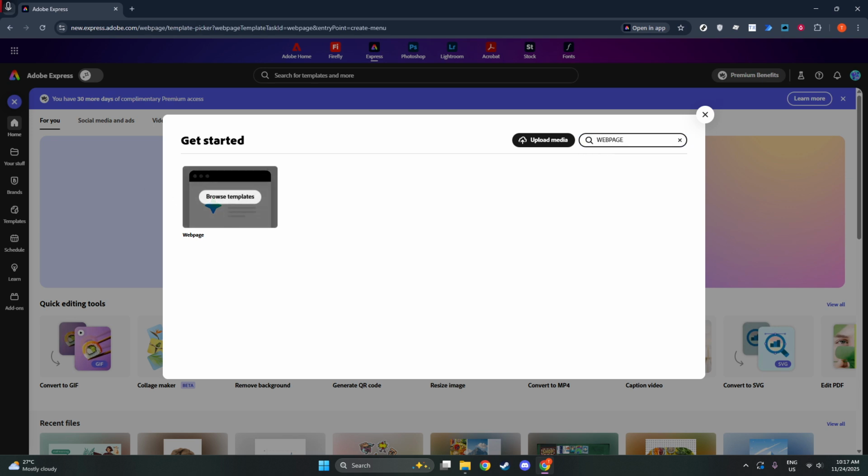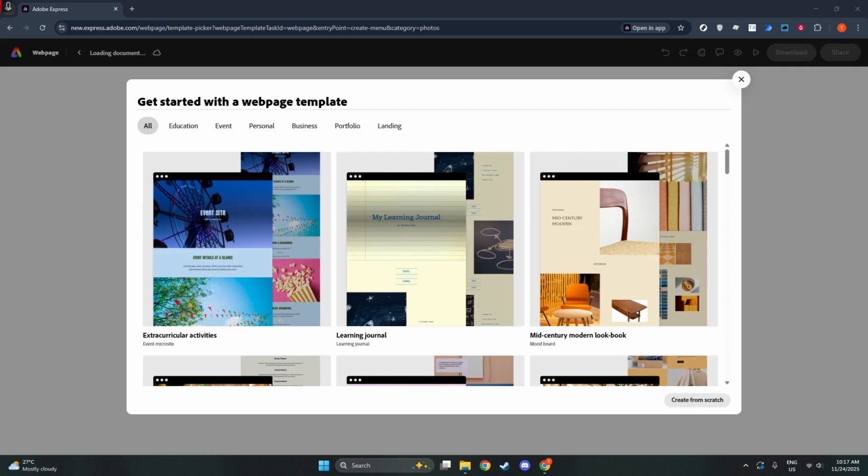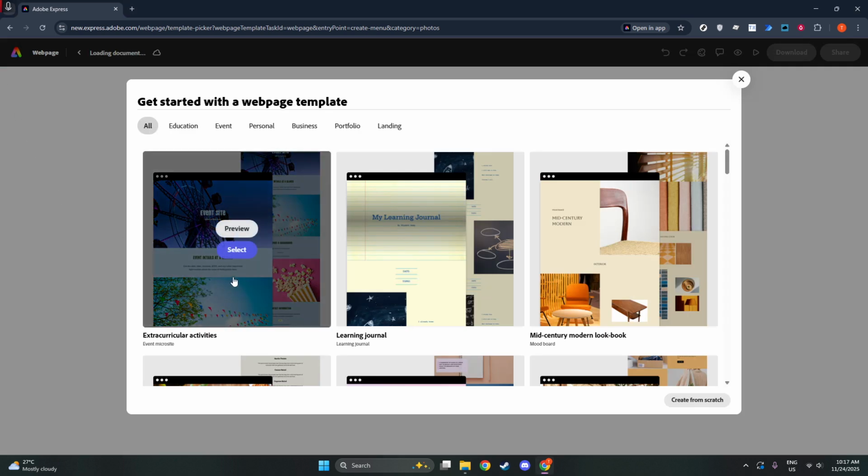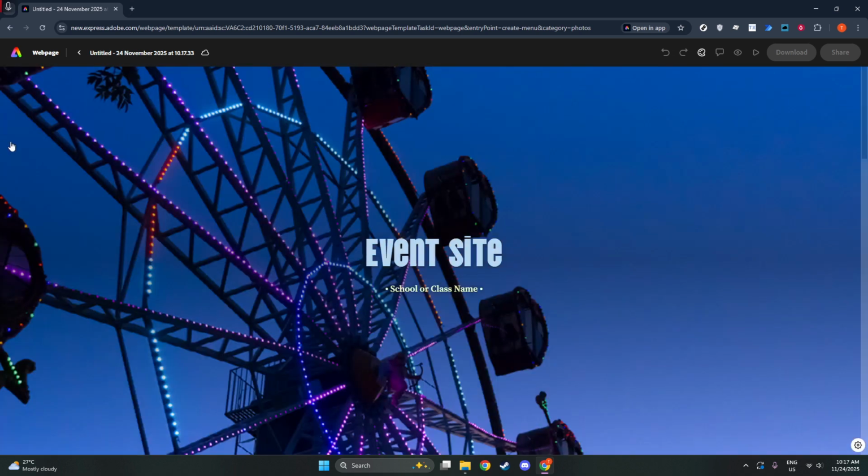On the canvas, look for the plus icon, the Add button that appears where you want to place new content. Click the plus icon and select Button. A placeholder button will appear on your page. Click directly on the button to open its settings. Here's where you set the destination. Paste or type the full URL for the page you want people to visit.